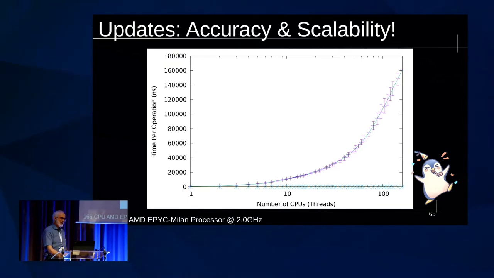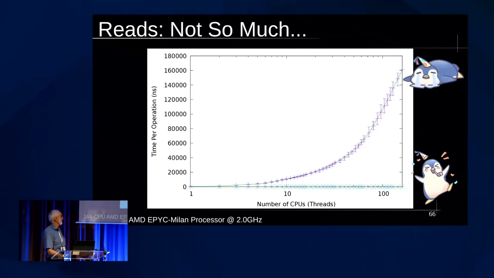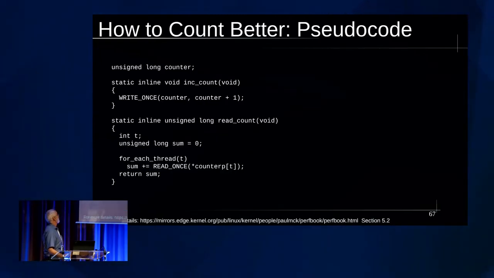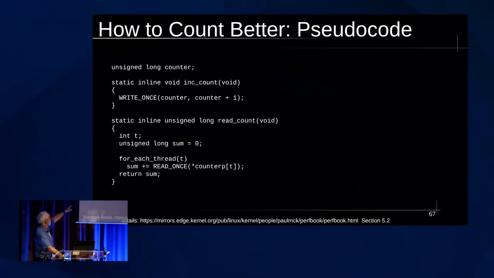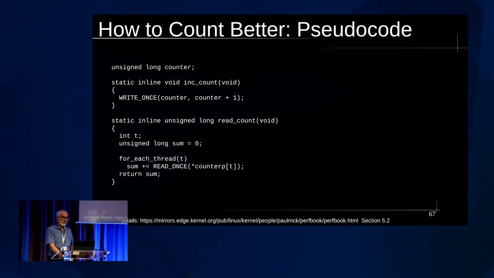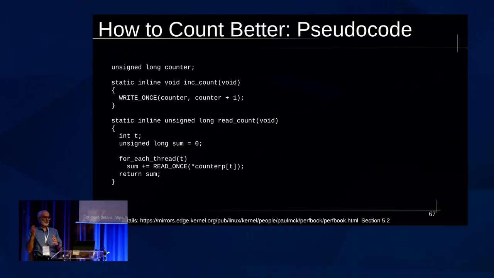If reads are infrequent, this is wonderful — we've made Tux happy. But if we're doing a lot of reads, we're still back in trouble. Here's the pseudocode: we just add one to the counter using write_once to avoid compiler mischief, and we go through and read each one, adding them up, starting with sum equals zero. That's kind of the code. The question is: can we do better on the update side? Can we have our cake and eat it too — have fast updates and fast reads on both ends?